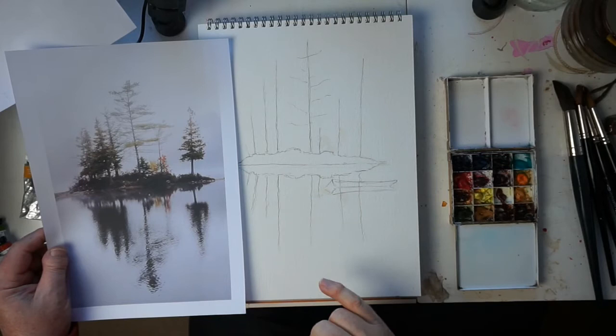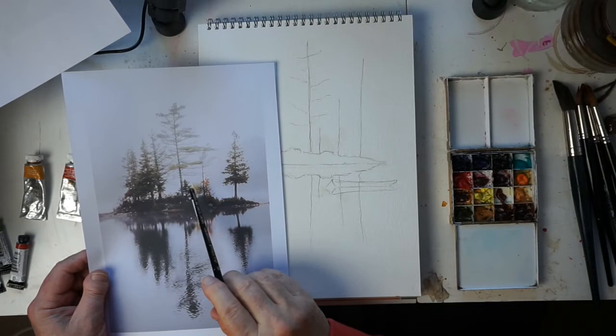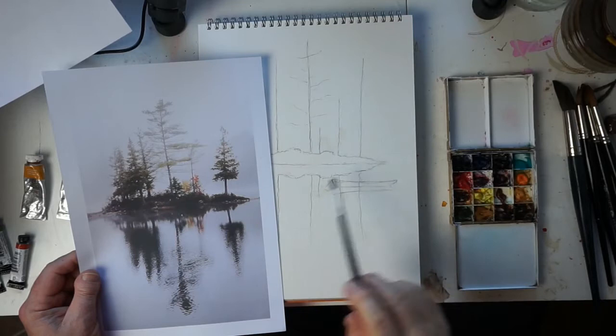What I have done though, if you look at the original photograph, there are some rather nice bits of yellow and sort of almost orange foliage, and I've masked those off. You probably can't see it at the moment, there and their reflections, so that when I put the washes on, I retain that bright white underneath.